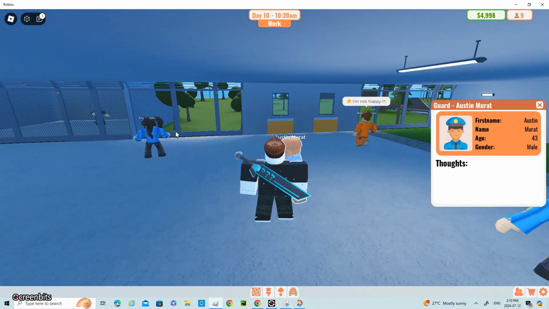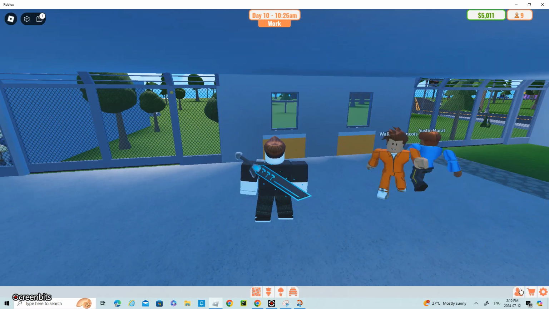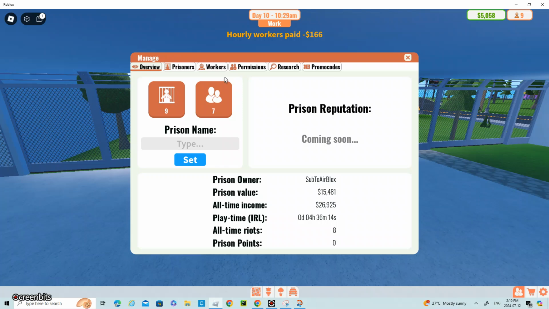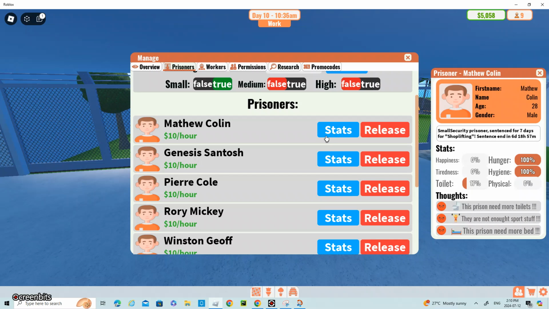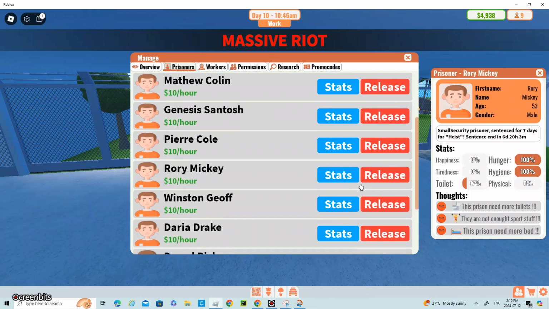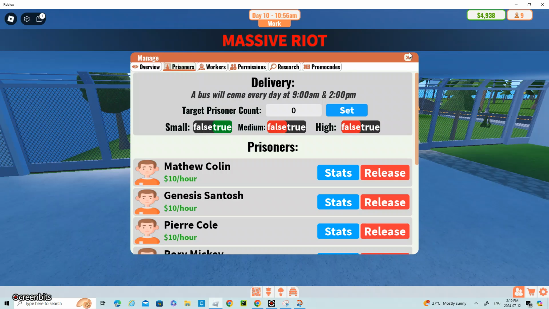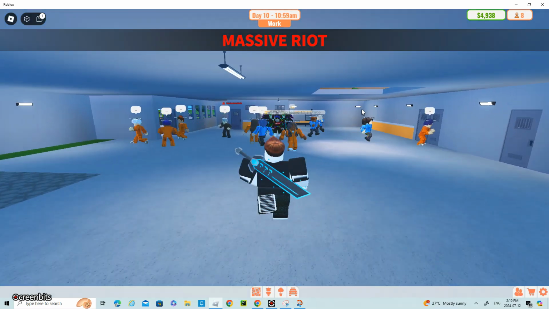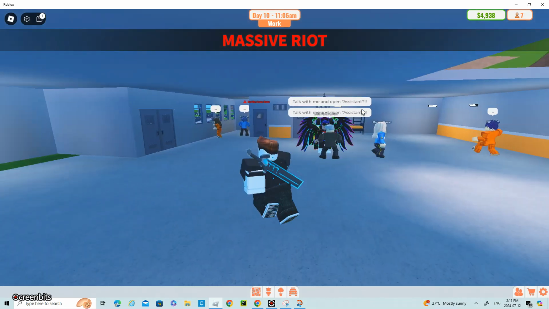Oh my god. Man, this guy has no thoughts. Okay, fine. Can I see the prisoner? Yeah, they have like the same thoughts. And there's a massive riot. Yeah, it's just they need more toilets, sports stuff, and more beds. That's it. If we fix those things, I think they'll be happy. Okay, and can we stop the massive riot, guys? If one more person dies, I have to go get more prisoners. Okay, I have to go get more prisoners.